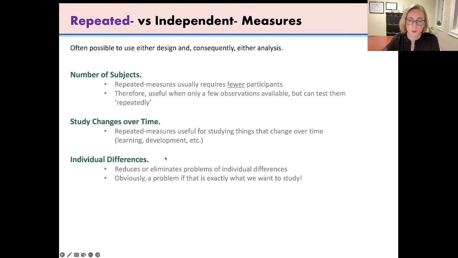Individual differences. When you have individual differences and you're trying to not deal with that and eliminate it, right? You want to say all people are the same, like all of their brain structure does the same thing, then using a repeated measures t-test is going to be advantageous. So obviously the problem here is that if that's what you want to study, a repeated measures t-test is not going to work. In the case of what you guys did with differences in personalities, that is not something that you can treat repeatedly, right? It has to be an independent measure. You're either low or high in extroversion or introversion.